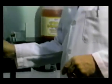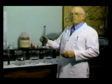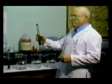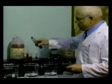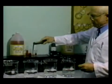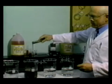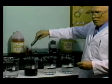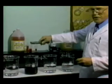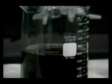Next, I'd like to compare this with the Gold Crew FF emulsion of oil and the same amount of oil and the same amount of water. Pour this emulsion into water, and you immediately see the brown plume of tiny microscopic particles of oil spreading throughout the water layer. This demonstrates the emulsification by Gold Crew FF.